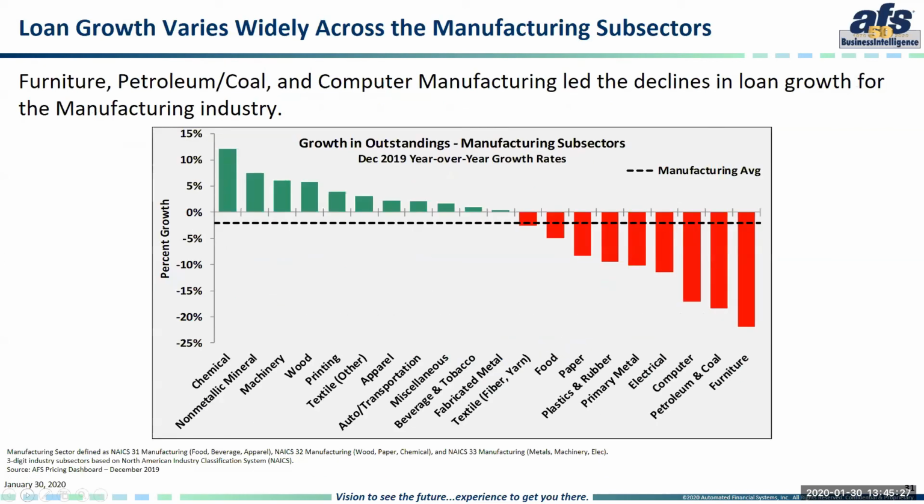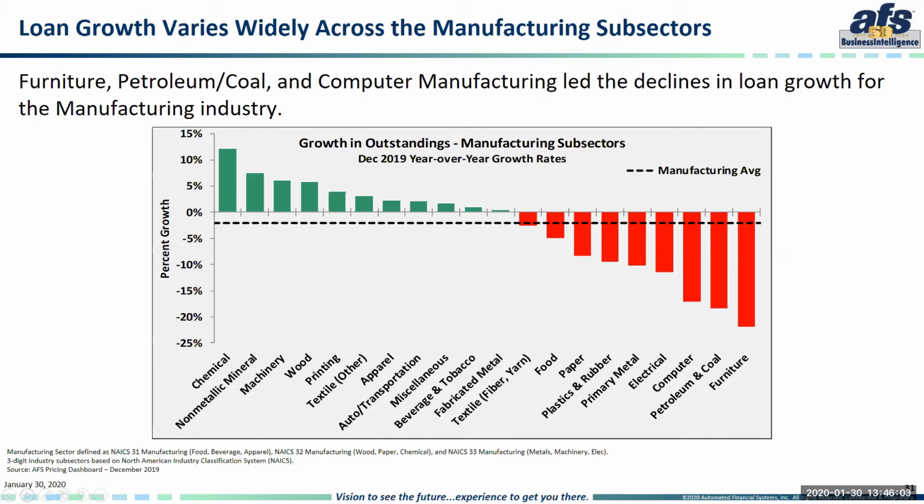Of course, just like any industry, when you split it out by subsector, the growth story is far from uniform. So if you look on the far right there where the red bars are pictured, at negative 22%, furniture manufacturing had the largest year-over-year decline in loan balances. The subsector was hit particularly hard by the trade war with China. In fact, according to Reuters, a typical furniture seller would have to raise the retail price of a table to about $1,000 from $800 in order to cover the current tariff cost. So a really big price hike associated with the current round of tariffs.